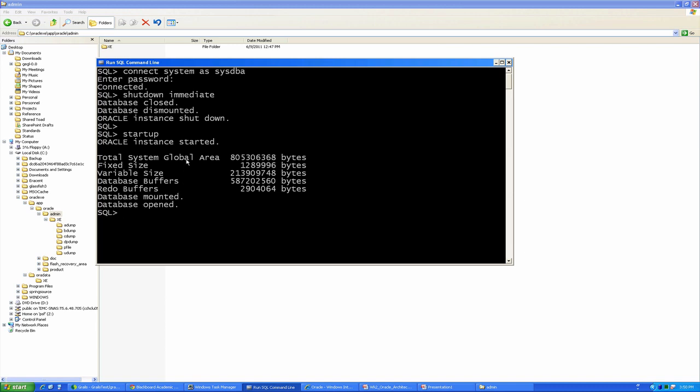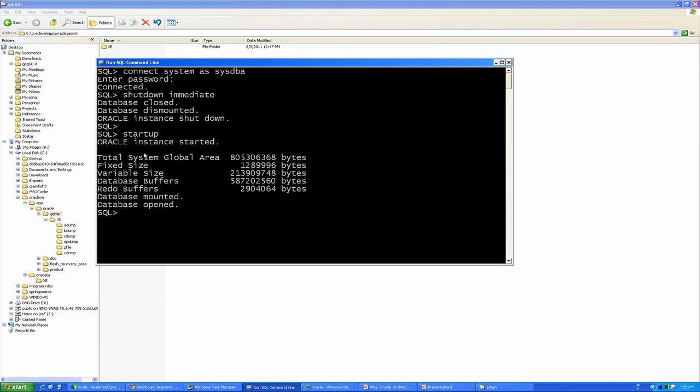So the reason I did this is I wanted you guys to be able to see, one, starting and stopping the database from the command line, which I think I've also covered in another video. But also, you see here things like total system global area, fixed size, variable size, database buffers. This here, for example, is the amount of our database buffer cache, the main memory area for the database where data blocks that we're writing to, we're changing, we're reading data out of them. They get slurped up in memory so the database can operate on them.